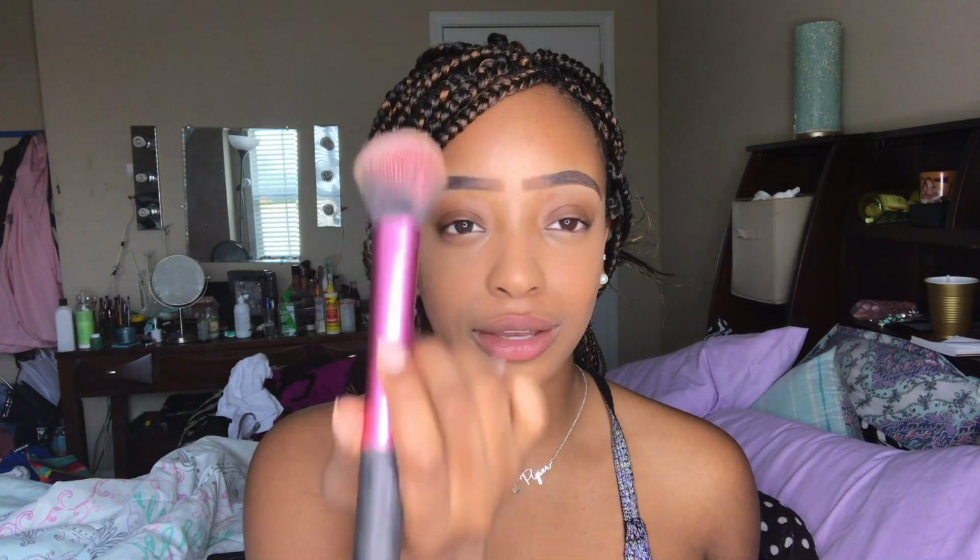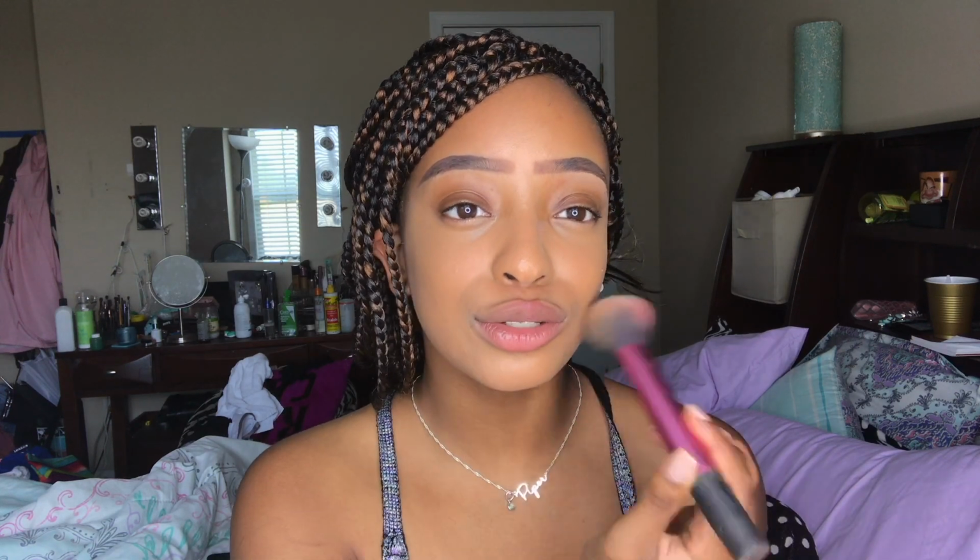Some on my forehead, so not too shiny. I think bronzer and highlight are definitely the epitome of what makes summer summer, and I'm using the Too Faced Dark Chocolate Soleil Deep Tan Matte Bronzer, and I'm just gonna bronze up my face. I love bronzer. I feel like it gives you a really nice sun-kissed look.